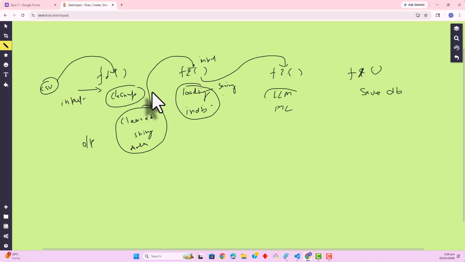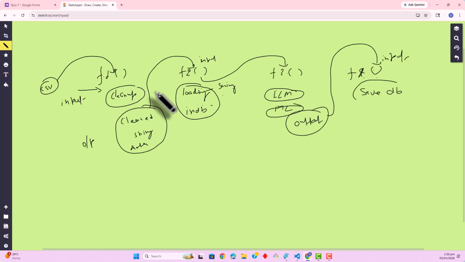Then function 3 is applying either an LLM or some machine learning algorithm on it and generating some output. And this output again will become an input for function 4. Then function 4 will save into the database and it will return the final response.